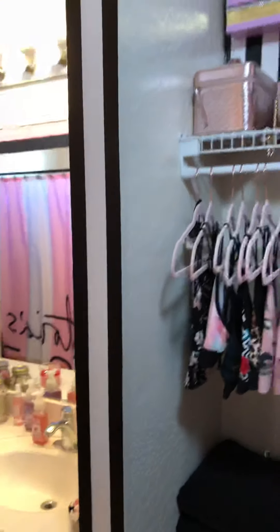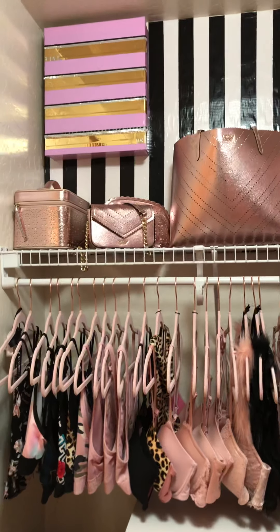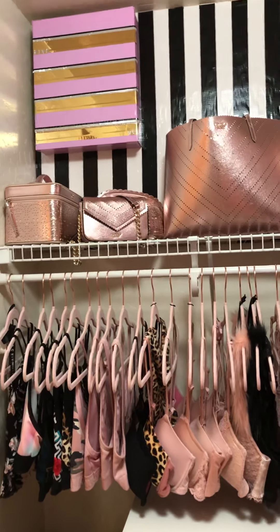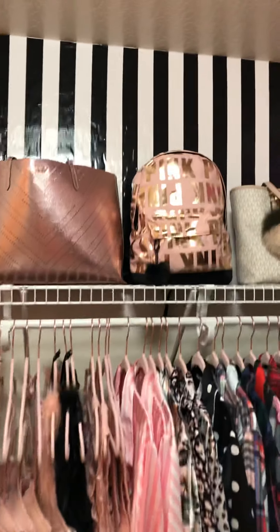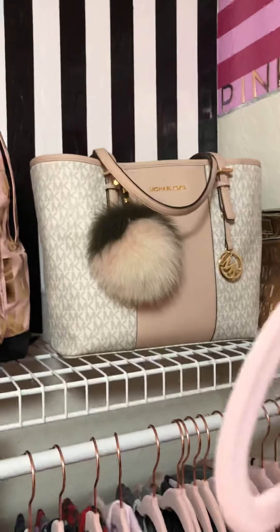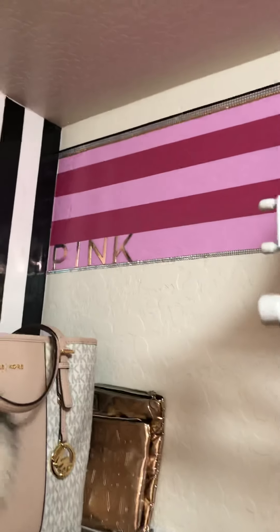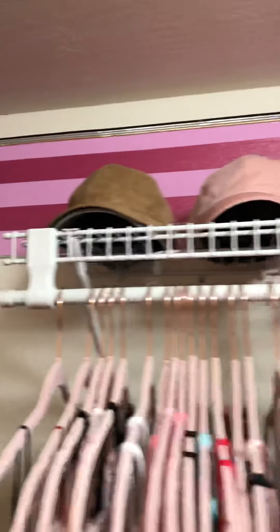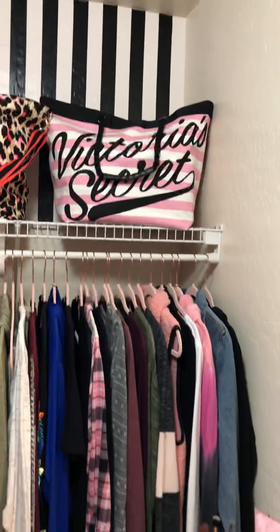And then this is my closet right here. Look at how pretty that is — it's all shiny. It's a bling box. It used to be an eyesore — it was like a gray 80s box. And this section right here is all like rose gold. And then my sister got me this Michael Kors purse — so cute, look at the rose gold details. She made that border right there — look at how shiny and sparkly it is. It says 'Pink,' and then on the other side it says 'VS.' Super cute. Look at how she did the walls black and white — it looks real pretty. And then this wall she didn't have time for, but I'm going to do pink and white striped.